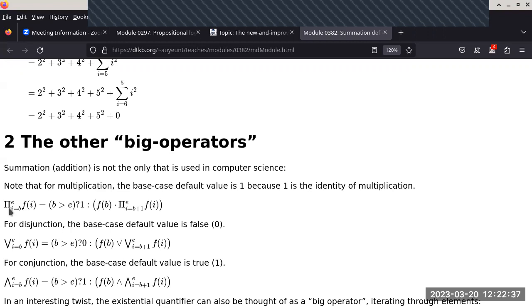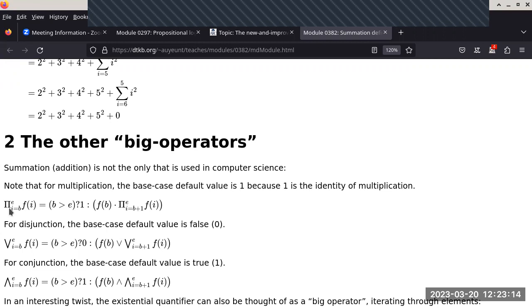Yes. Is this kind of like an exponent that depends on what's at each index? Because an exponent is like 2 times 2 times 2 times 2. Well, you can use this notation. If f of i is just i itself, then it is about the same as factorial, because we are multiplying all the f terms. So in other words, you can look at this as f of b times f of b plus 1 times f of b plus 2, all the way to f of e. That's how you expand it.